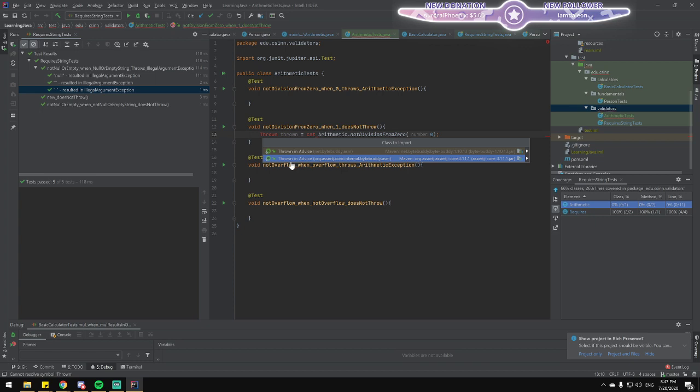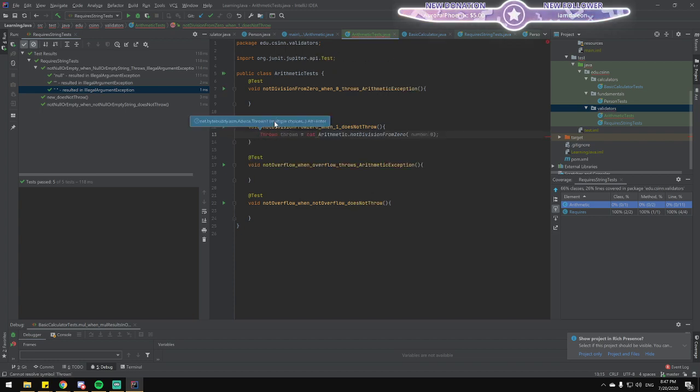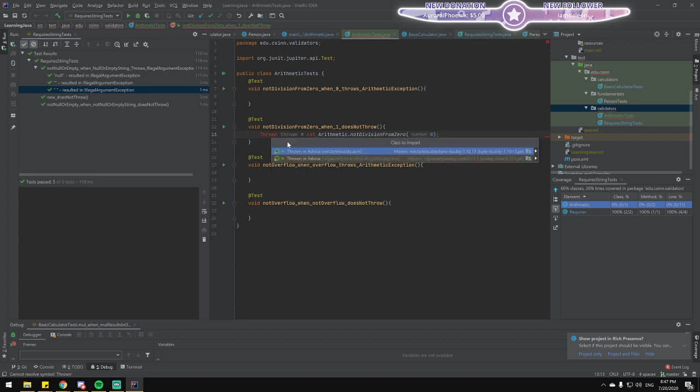Import advice. Thrown, AssertJ. That's the one. Not advice. What the f? Alt Enter. Import class. It's not advice. What the fuck?